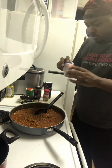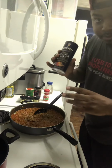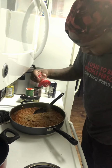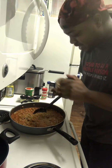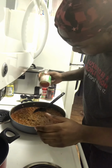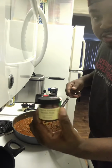I'm gonna have them seasons up in there. Pepper. Salt. Garlic powder. I'm gonna put some of this chicken 9000 up in there. Y'all better get y'all some of this. I ain't gonna put a lot of it in there, though. That Tony's Creole. Mix that on up in there. Put a little Spanish paprika in there.